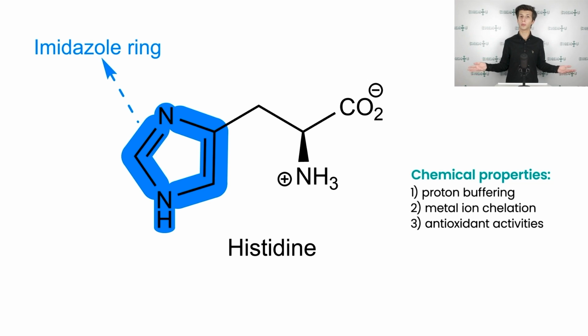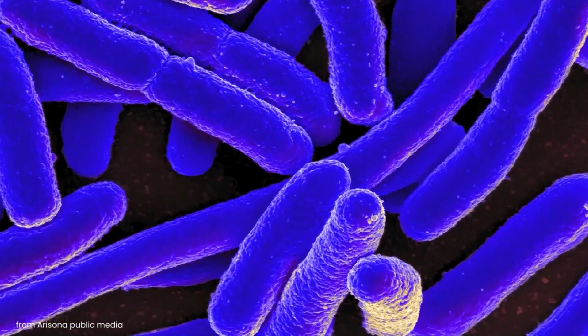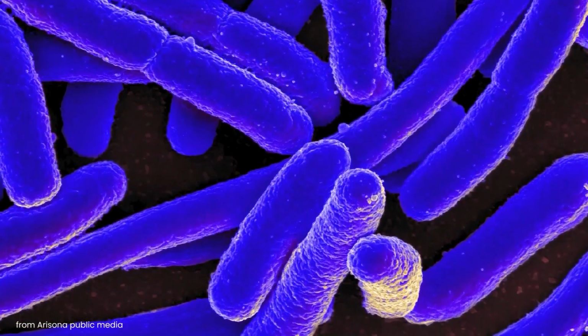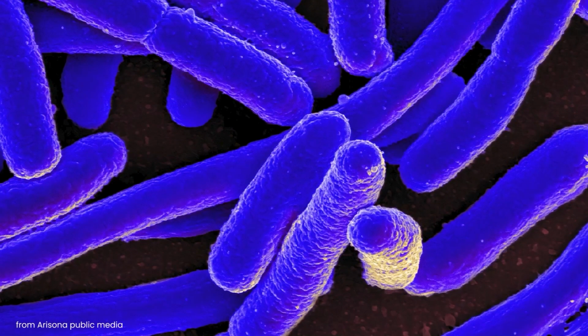And now you would probably ask, if we and other animals do not synthesize histidine, then which living organisms can do that? The answer is simple. Prokaryotic organisms such as the well-known E. coli and plants can synthesize histidine. We are not going to study in detail the complete biosynthetic pathway as it contains 10 steps and it is quite complicated and time-consuming. On the other hand, we'll focus on a single step, namely the 6th one.